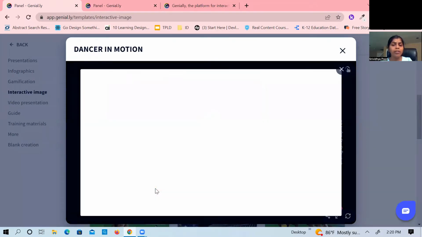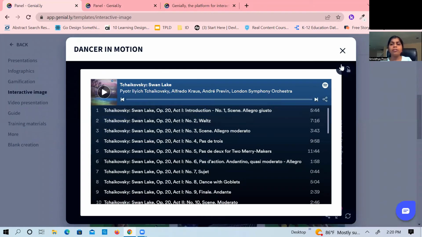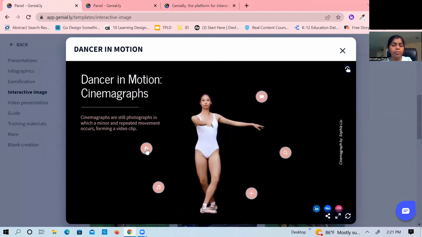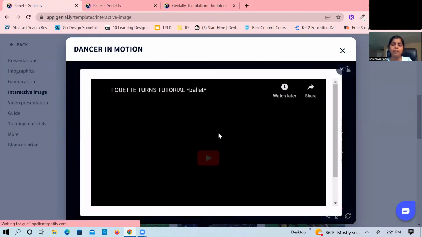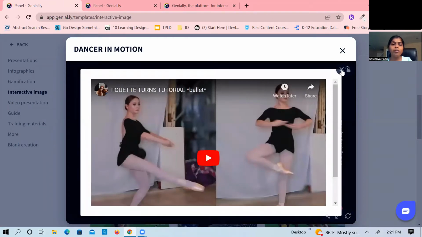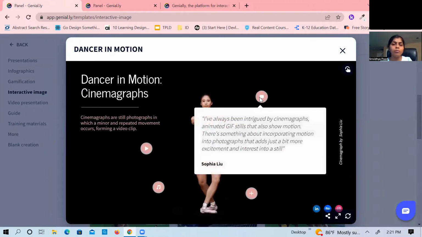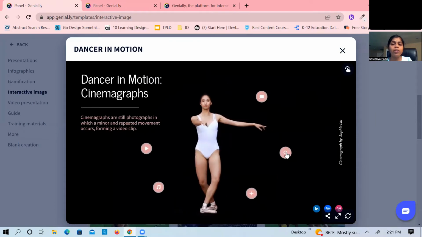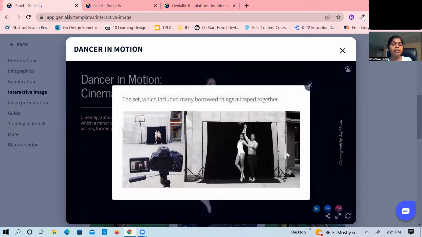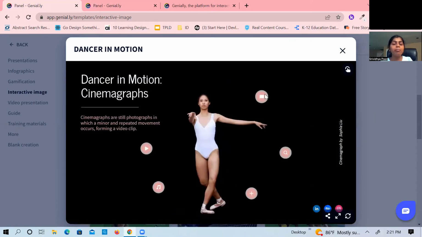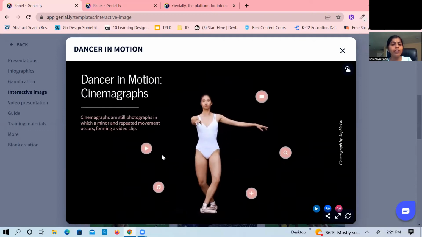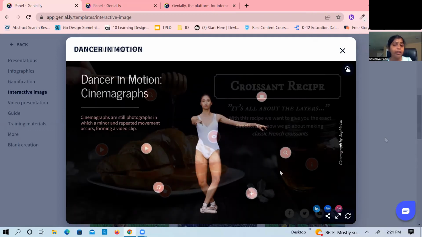If I click on it, some of them are clickable. Yes, so you can see that you can access a video. This is more of an information here. And you can also see pictures. So you can basically embed a lot of stuff into an infographic.